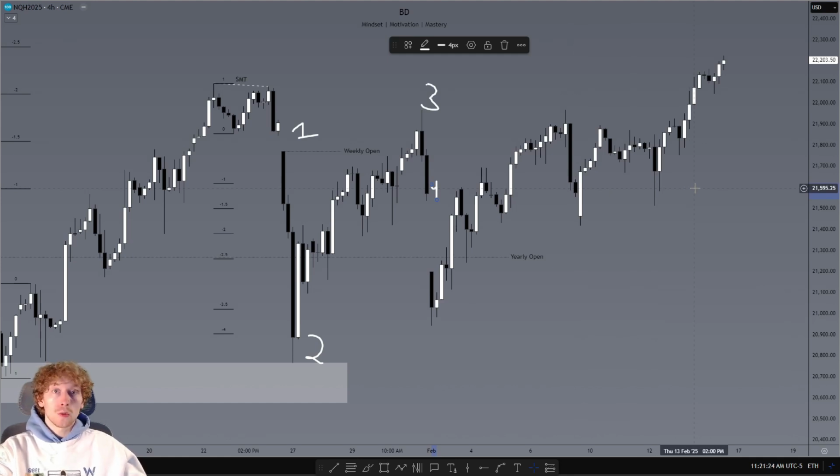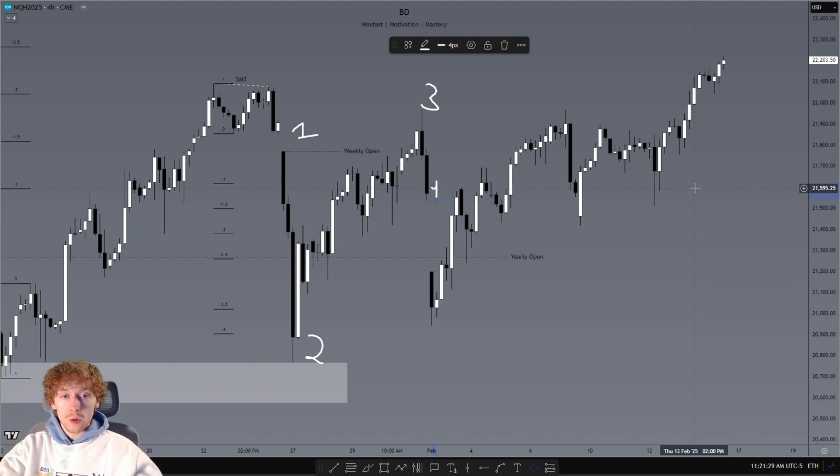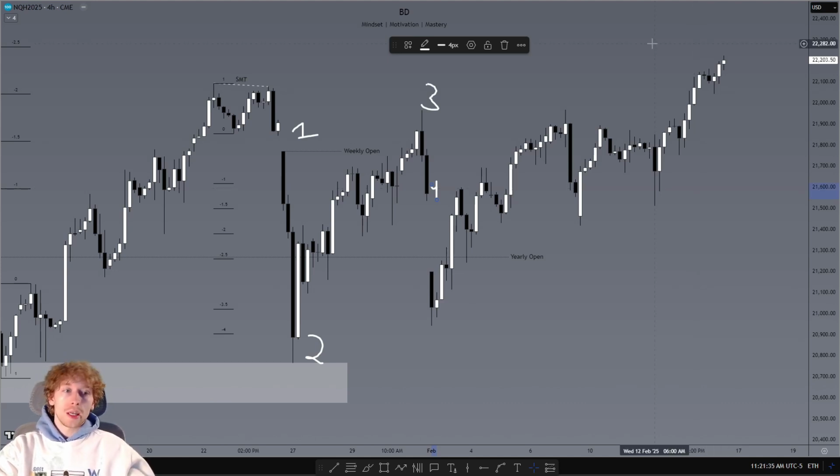I mean, it can't get much simpler than this, because then when you're using the other tools that I am giving you here, man, it's all you're ever going to need. It's the only thing you're going to want to trade because it has the most logic and framework behind it.